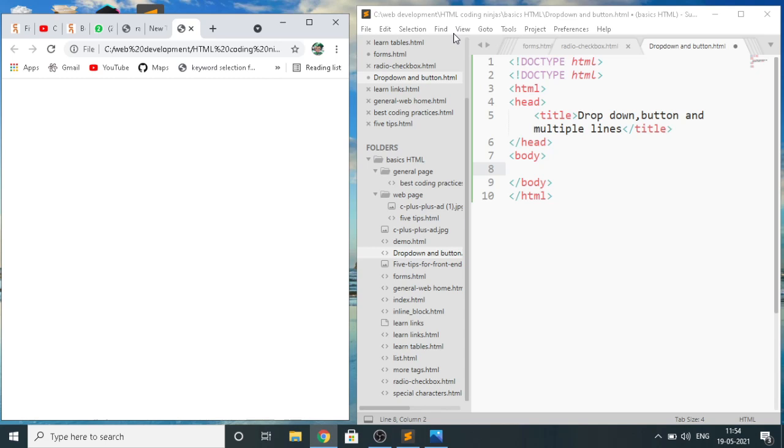The second thing is the button, how to add button, and the third one is the multiple line input from the user. We have learned about taking a single line input from the user using the input and the input type equal to text. Type attribute has the value text.